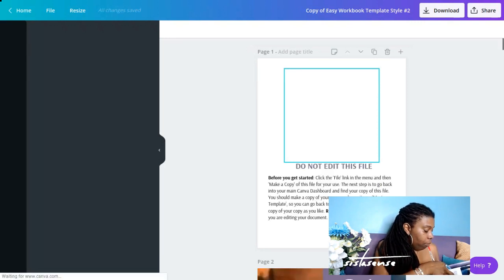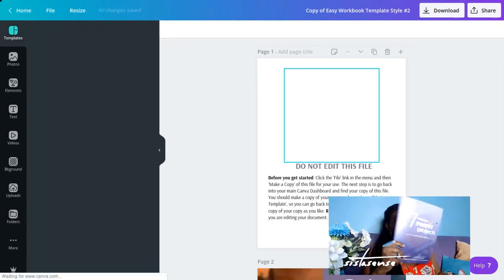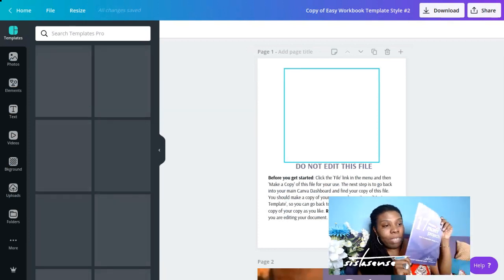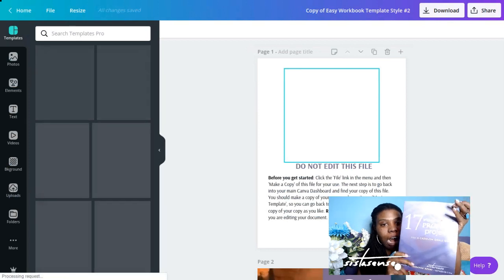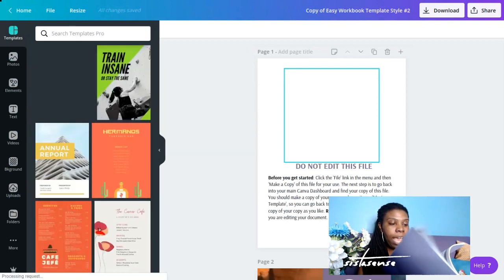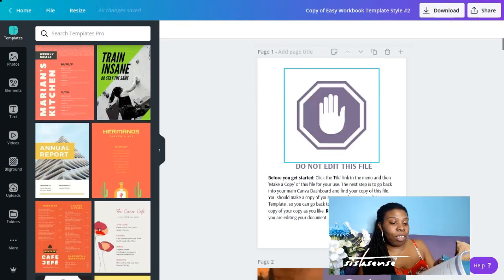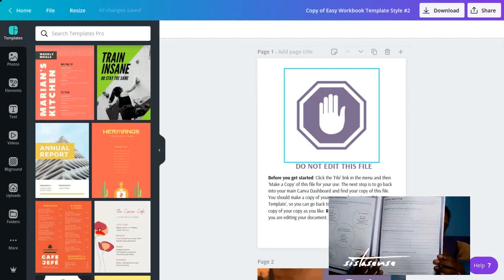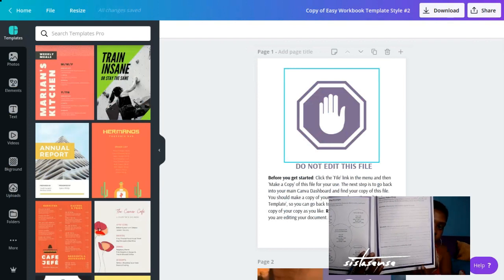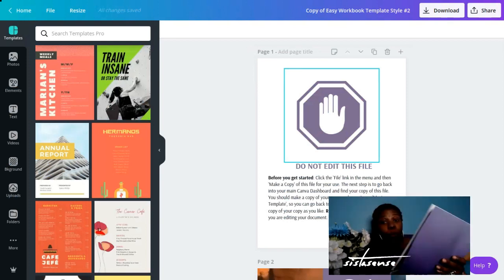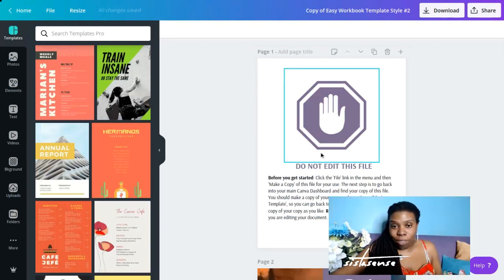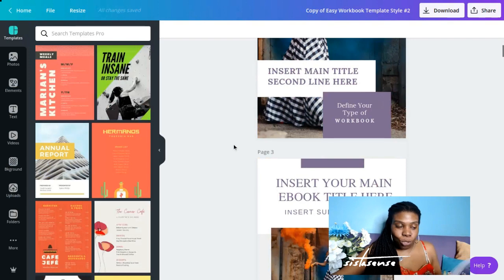So let me see, here's one of my workbooks. Okay, this is my 17 weekend profit projects workbook. And this particular workbook has a lot of writing prompt pages, right? So here's a good example of a writing prompt page that has different style spaces for your workbook participant, for lack of a better word, your workbook reader, to dig into.